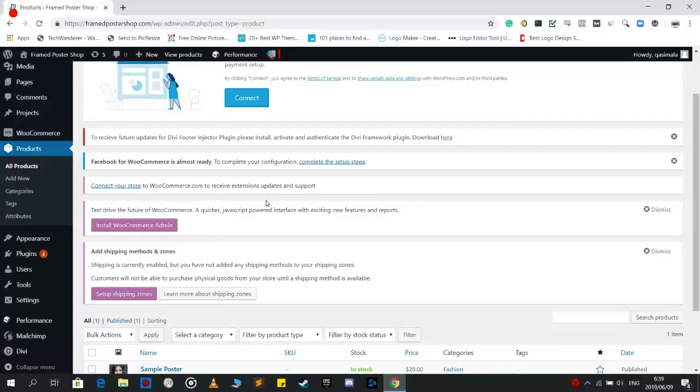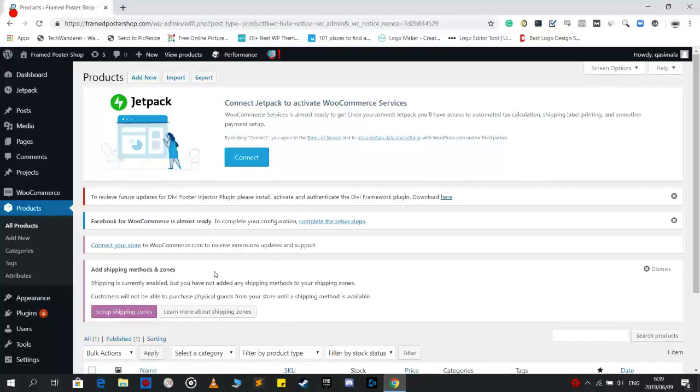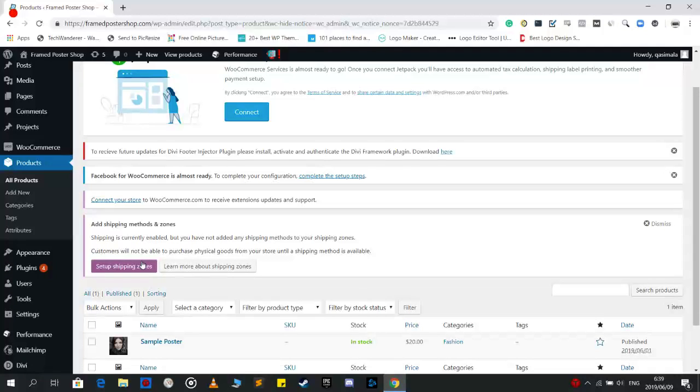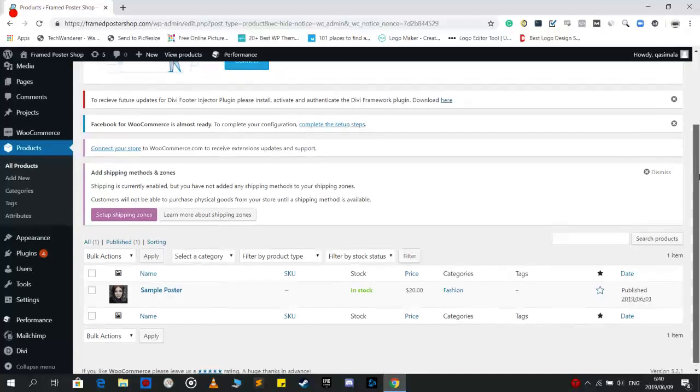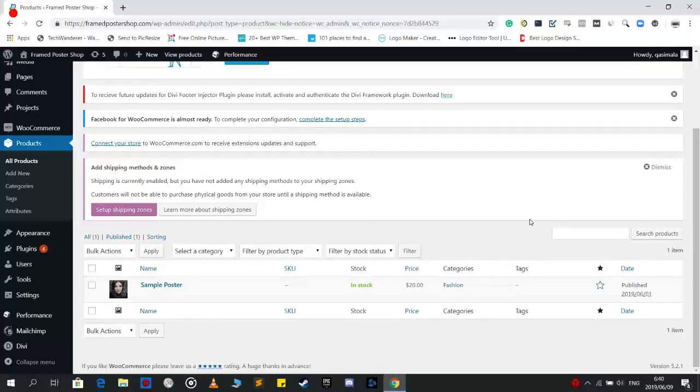I'm going to take care of all of these. I'm going to leave this here because if you want to connect your Facebook, you can just set it up using these steps. And this as well, I'm going to leave it here because this is adding a shipping zone. I didn't have the information of what the shipping zones will be. Are they limited by country? Do they have special shipping rates for different countries, etc.? So that we can sort out later. But for now, this is what we need.